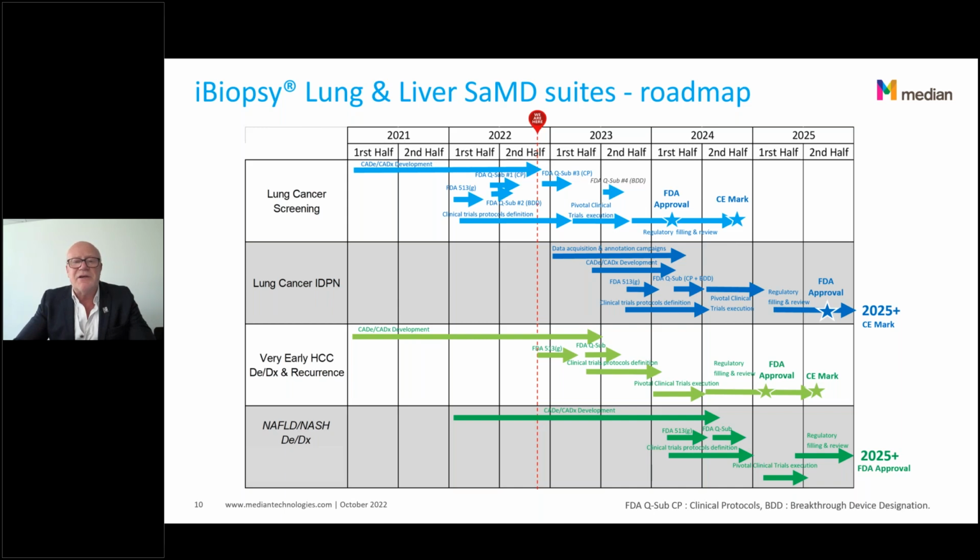They have already made comments to our study, which is based on the type of predicate we want to use. As a reminder, we will do a filing to compare us with something that already exists, so they have a point of reference. That's why they call it 510K, compared to a de novo application where you start from scratch and you have something that nobody has done in the past. So the de novo application is more complex, takes a longer time, versus a 510K, which is a quicker process because they can compare it to something existing. So they have proposed a predicate to us.